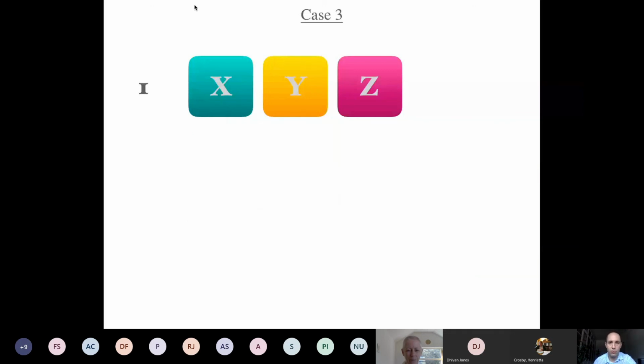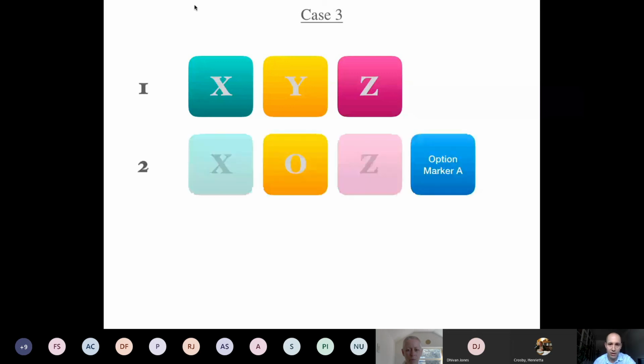Now, just for the sake of understanding how this method works, we will see a case that we have not seen yet, but it can happen sometimes. Actually, it does happen sometimes in the Kaccāyana. We call it case 3. We start again with 3 elements. Then we have an option marker A. Then suppose we have another rule, and there is no option marker. There is nothing. So in this case, what would you read by Anubhuti?